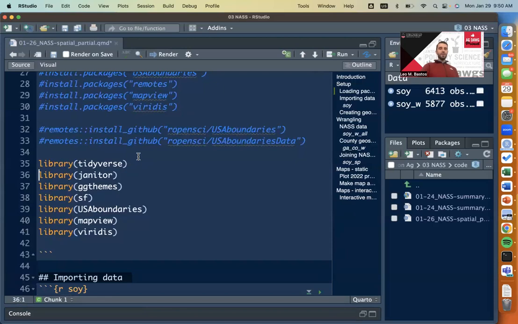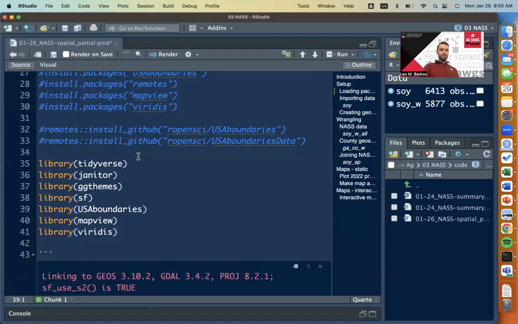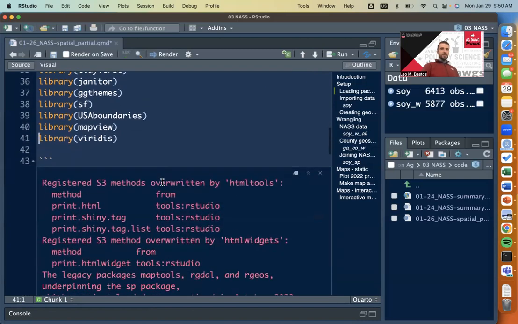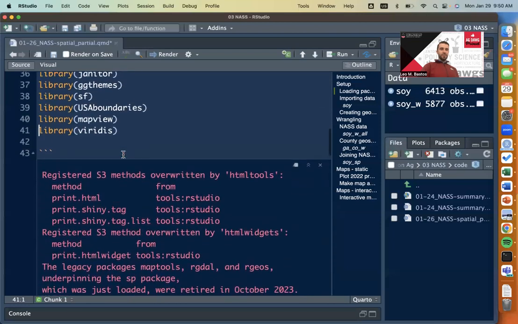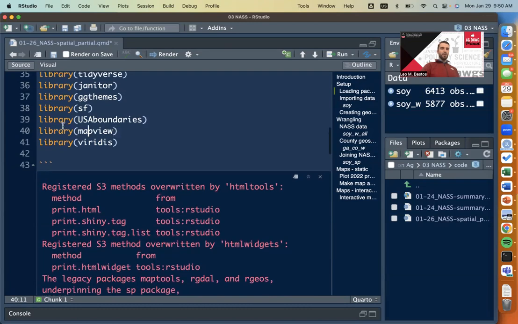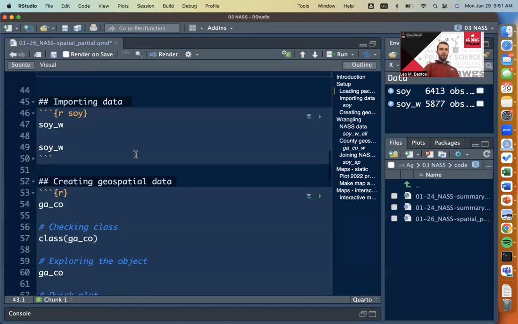Then just keep going down the list one by one. ggthemes, sf, USA boundaries, mapview. And some of them may give you some messages, but as long as it doesn't become red on the side here, then you know it's loaded. So we can just keep going.